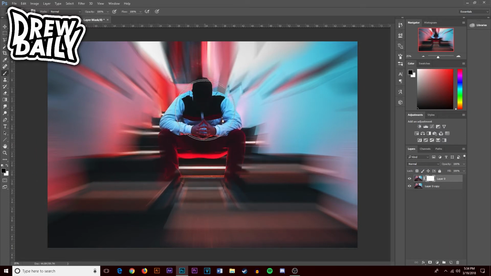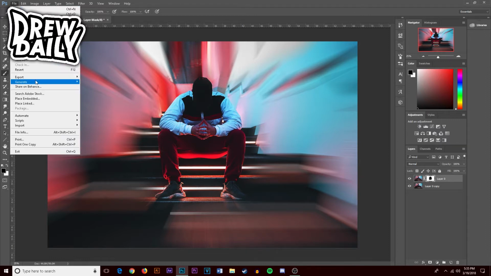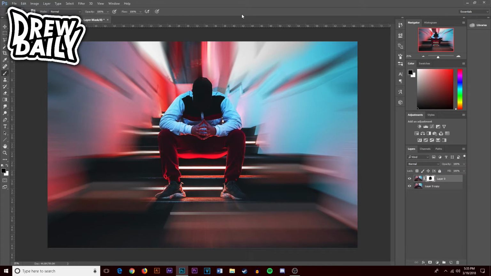And if you want, you can get your shoes as well if you're doing a picture with somebody in it. Now just go around on whatever you want to be in focus, and as you can see, boom, the picture is done. Now this is all you need to do, and you click file, export, and export it to whatever you do, put it on the gram, get the likes.